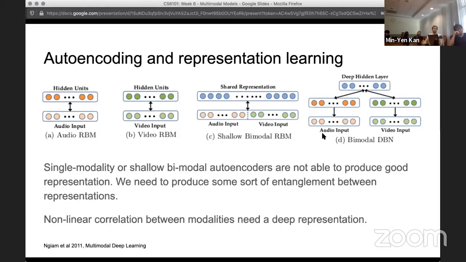They make the proposal that I can train my audio inputs to get an embedding of the data in some dimension, and embed my video input in another dimension, and then train my deep belief network to get a deep representation. By stacking different layers, you remove all the information that is specific to that modality, and what remains is the core concept of that object.